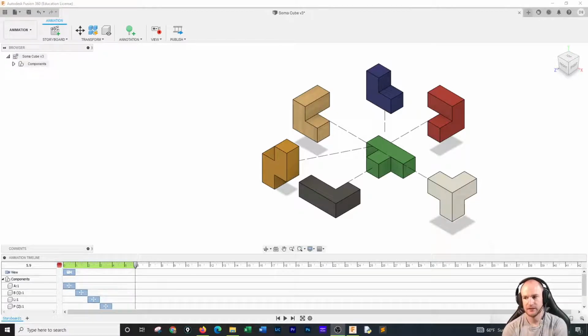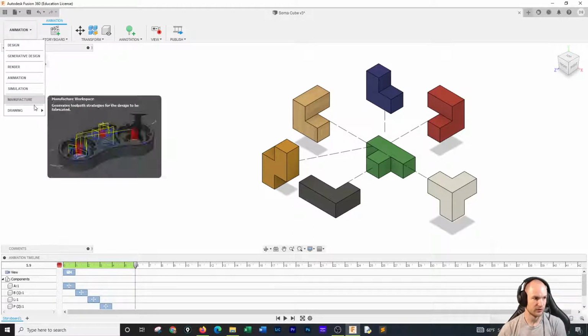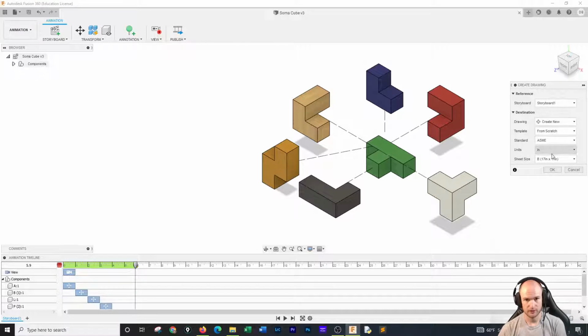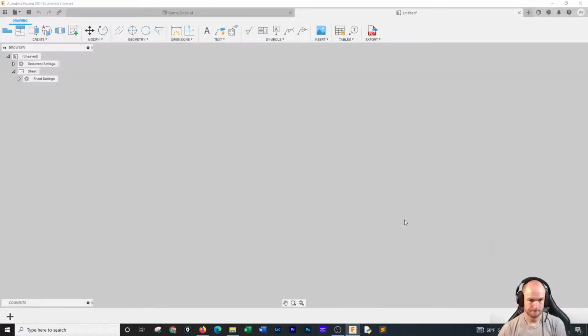So finally, the last thing you got to do when you're doing a big design drawing is your dimension drawings. From here, we can actually go right to dimension drawing. If we go to drawing, we can do one from the animation actually. And we're going to create a new sketch. I'm going to say we can probably do this on an A size sheet. So we're going to go with that, and I'm going to click OK.